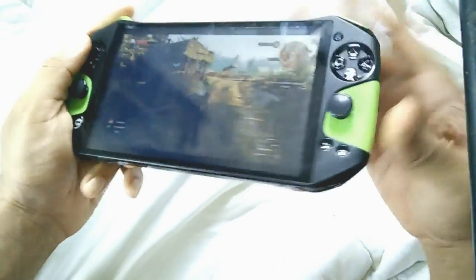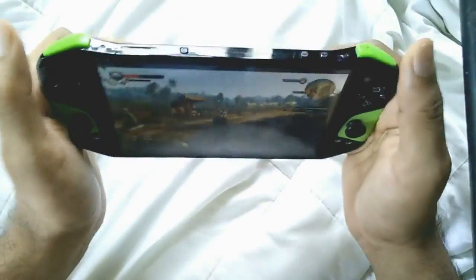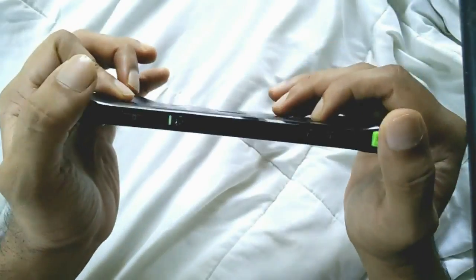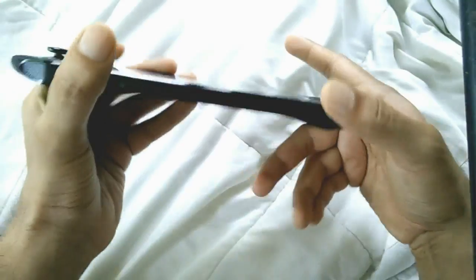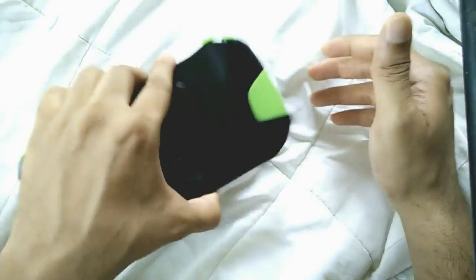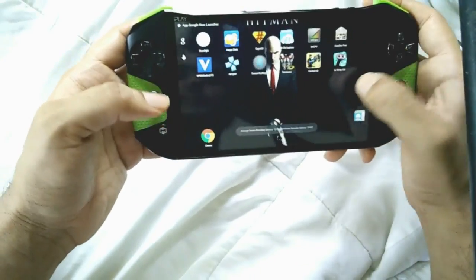A beautiful screen, solid keys, solid build, you know, good. Feels good ergonomically, holding it feels good. It's not very weighty, so I would say this device is a very good balance. I wouldn't say this is very portable because the sticks can get damaged if you put it the wrong way, but for the most part it's pretty good, pretty solid.